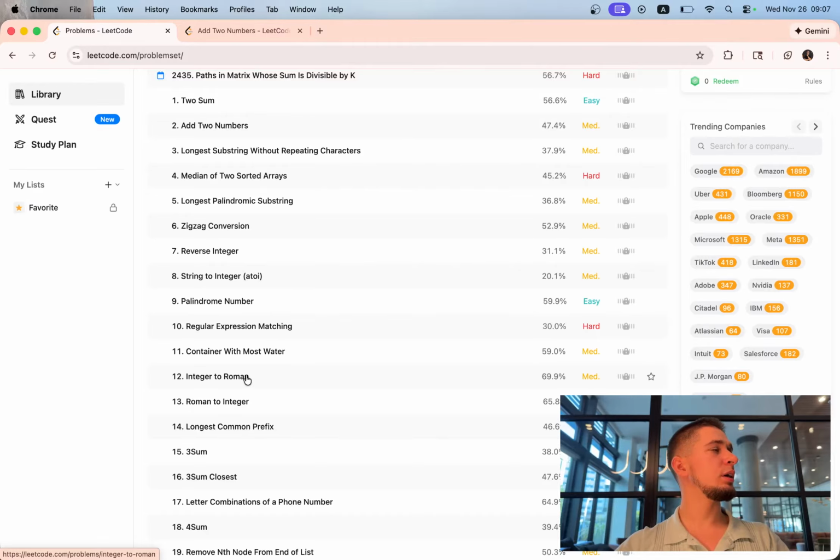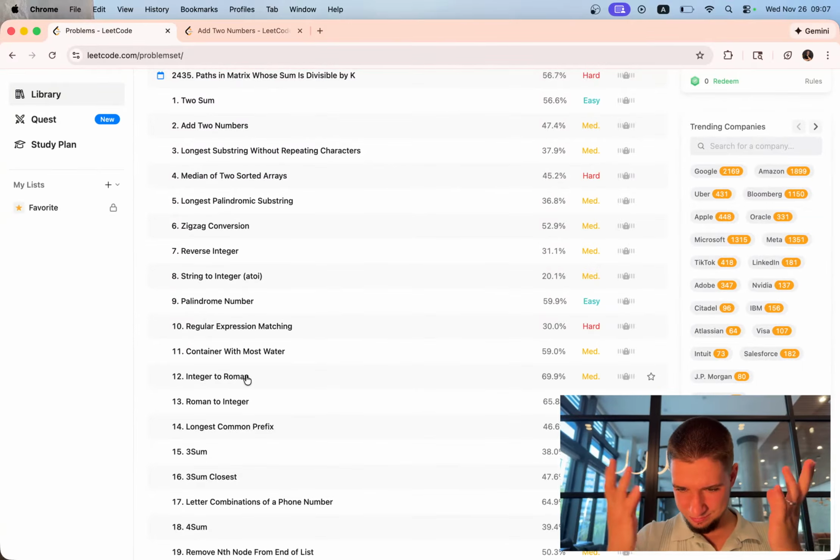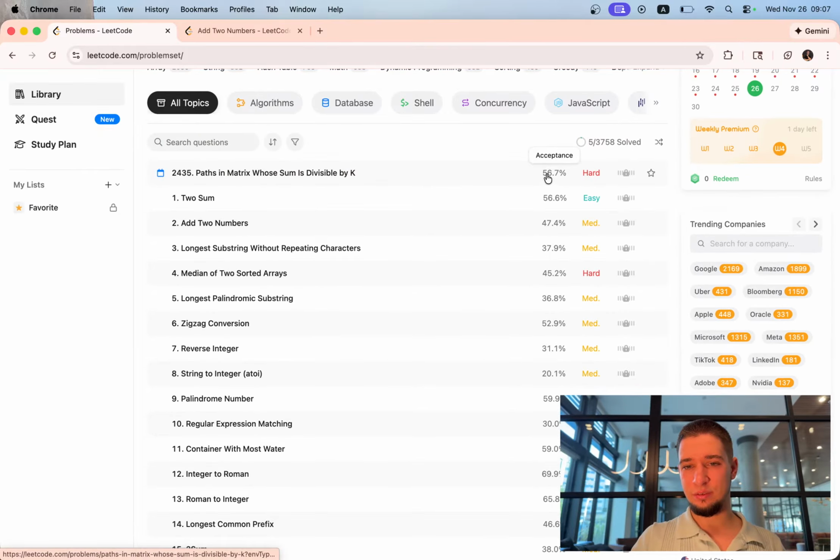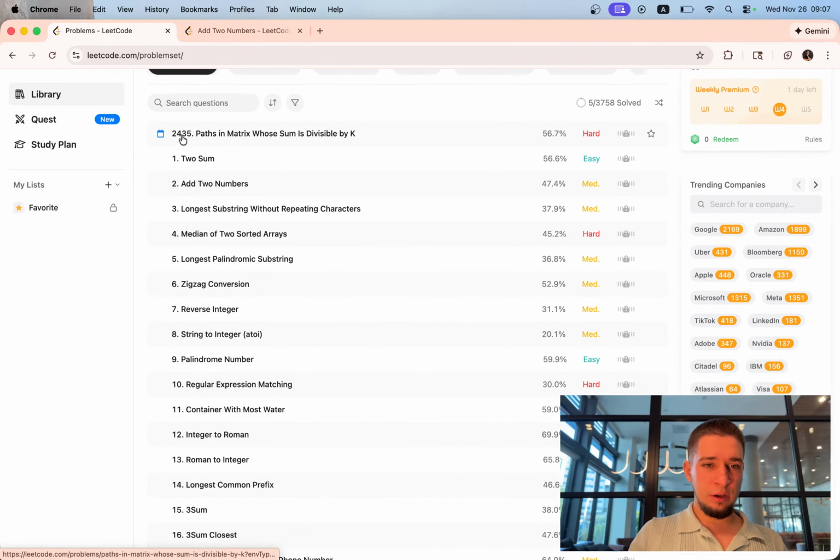I think maybe I'll go with artificial intelligence to help me understand the idea of how this method works, because it's something close to me, but I can't understand it fully. But what is this one? Passing matrix whose sum is divisible by k.